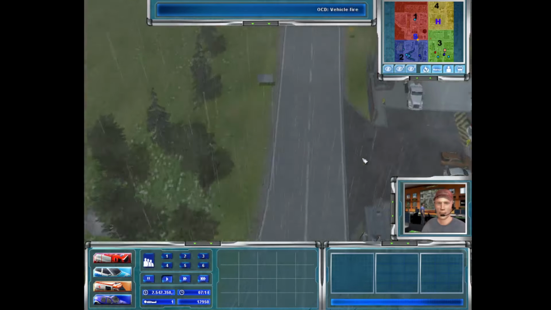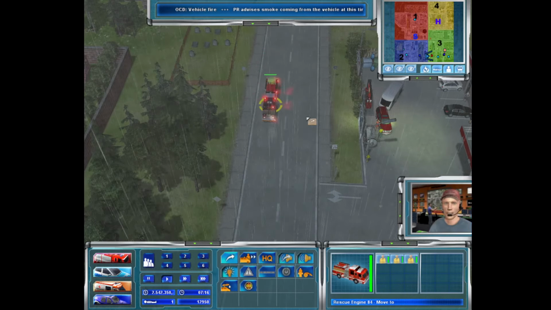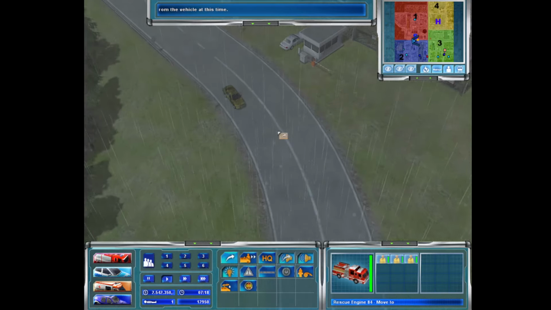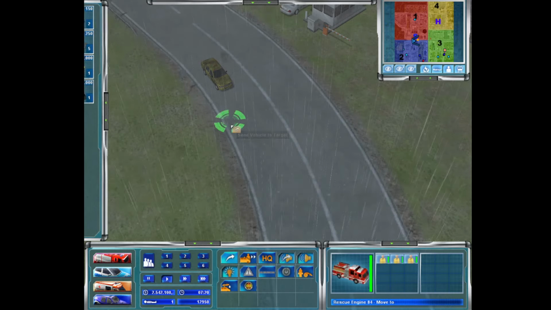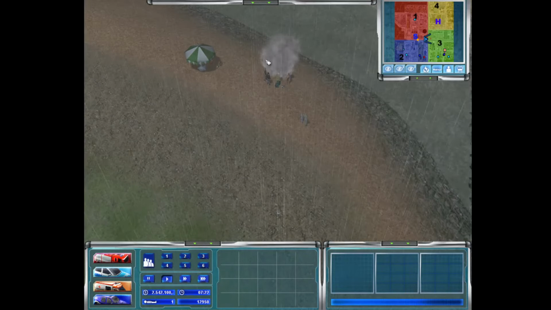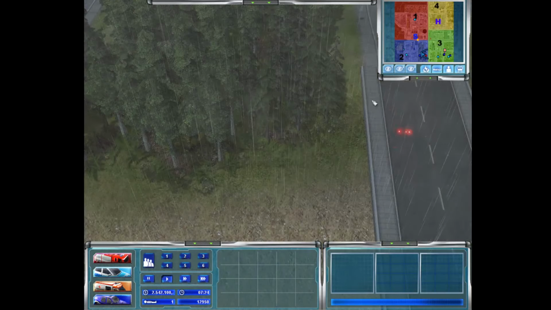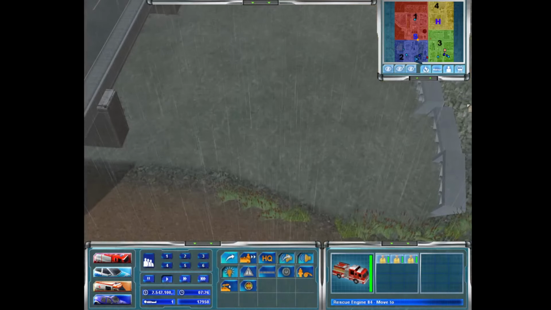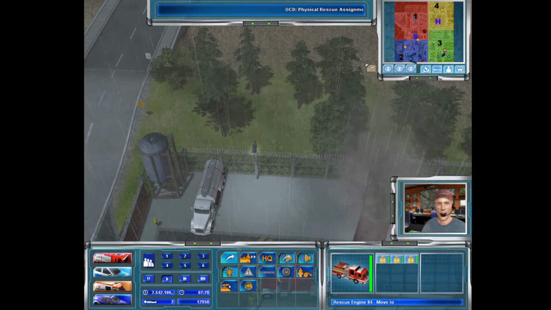Vehicle fire caused by a technical defect. Extinguish the fire and, if necessary, treat all casualties and take them away. Attention, traffic accident. Attend to all casualties and take them away.